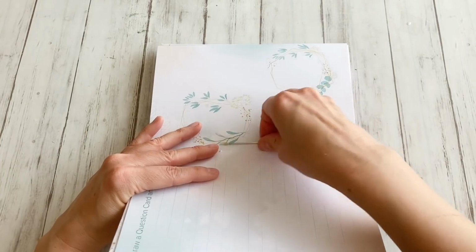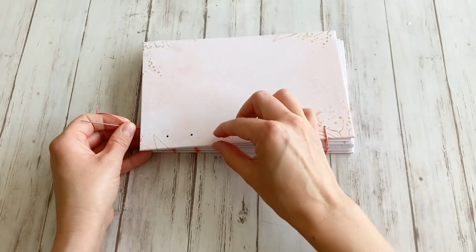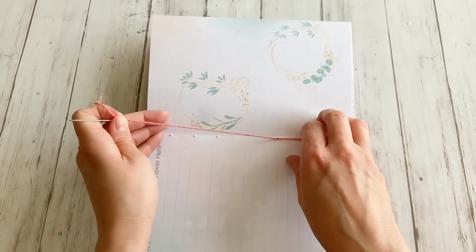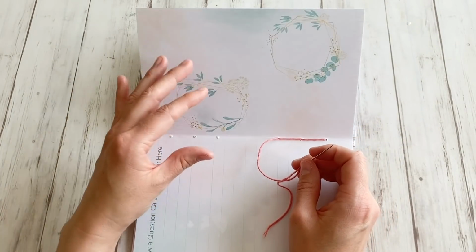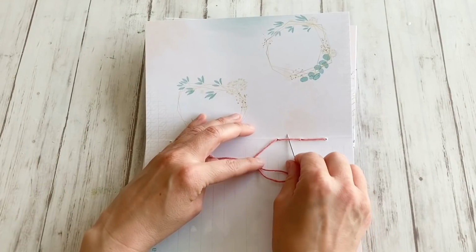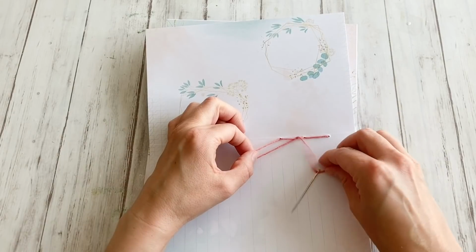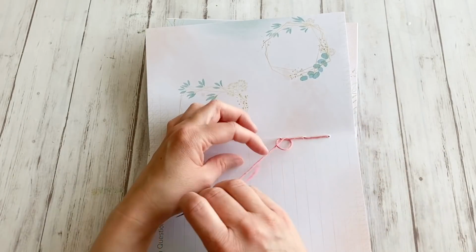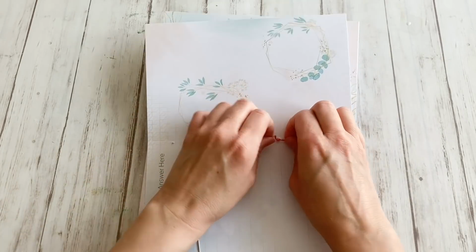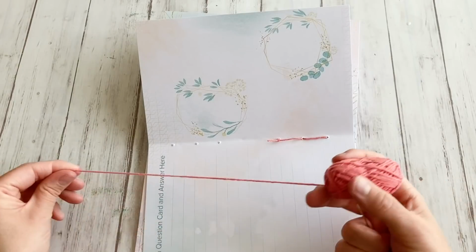Now, it is very apparent my piece of thread is too short because we also need to cover these 3 widths. It's a bit silly because it's the last signature, but that's all right. I'm going to show you how to make a knot here and start another thread there. So what you're going to do is just loop under this last thread and then loop back in to make a knot. And I would actually make a double knot here. And then you can just cut this off.